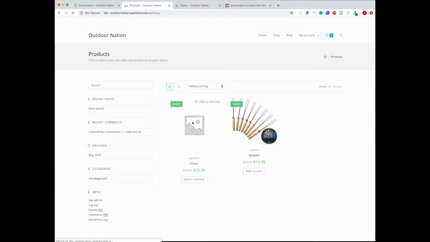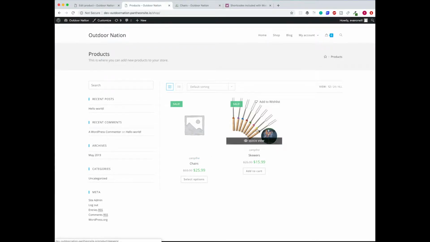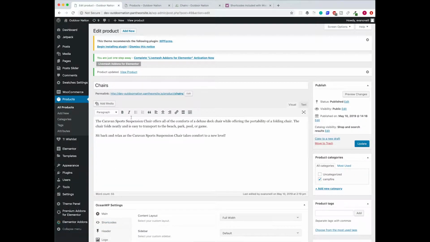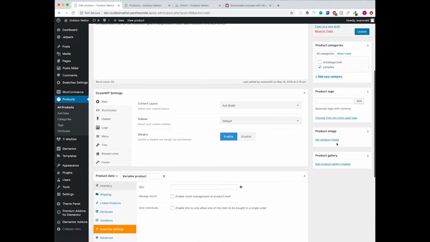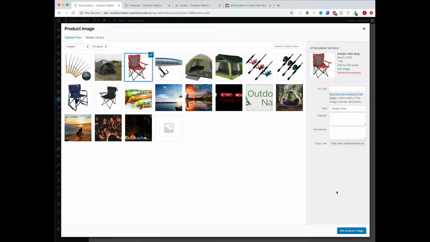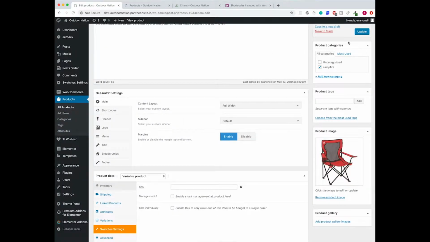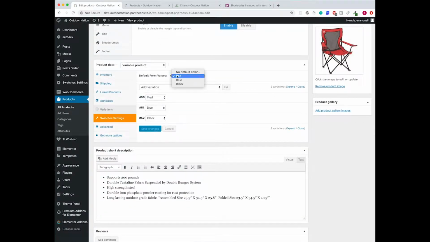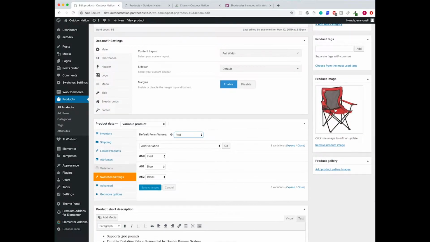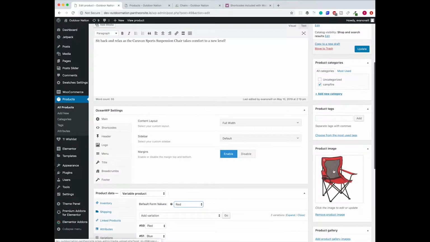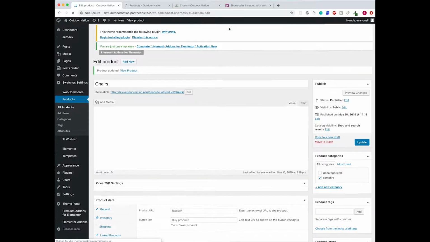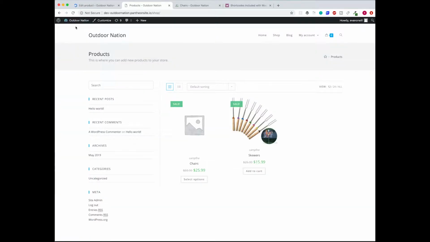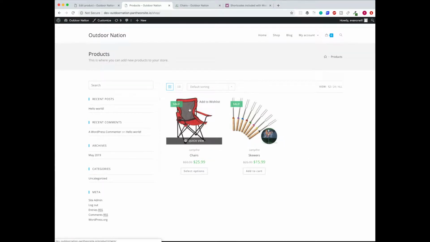We'll refresh. Actually, I think we have to give our chairs set product image. We're just going to do red default is how we're going to do that. So whatever your default is, when you come down here and you do your default, you set the picture for the product as this, whatever one you're going to use, so it matches up when you click on it. So we'll go back here. All right, now we've got skewers and chairs.